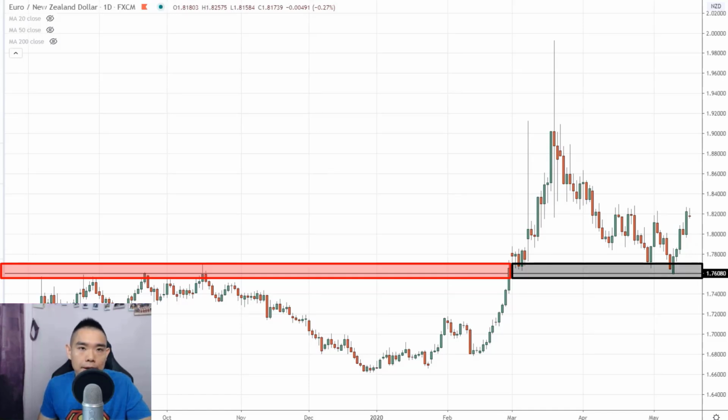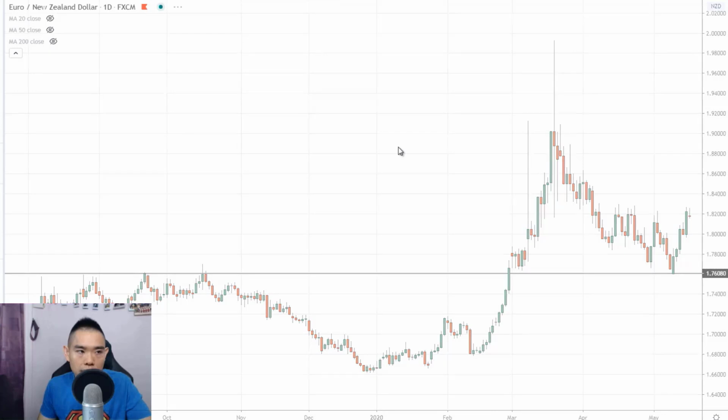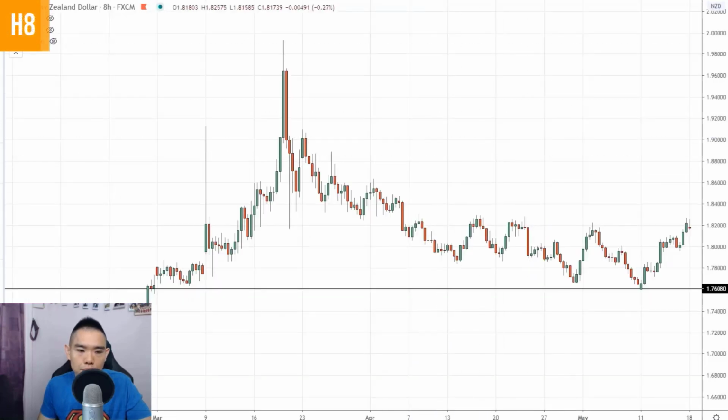Okay? And again, on this time frame, it might not be visible, but if you go down to the 8-hour time frame, you realize that there is opportunity to get on board the trade in the form of a false break setup. So what exactly is the false break setup? That's the first technique I just shared with you earlier. So I hope you didn't forget that. So let me just do a quick recap.